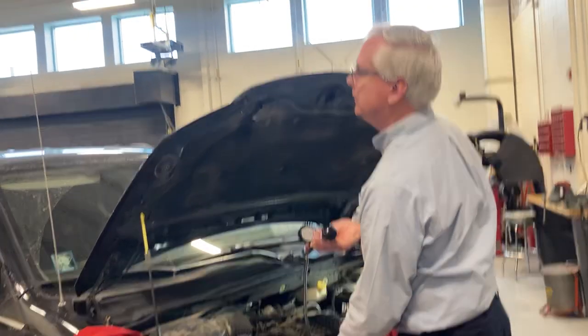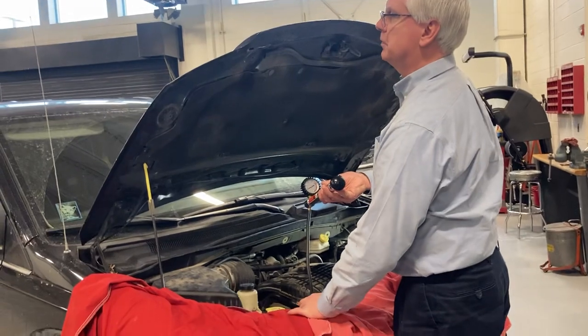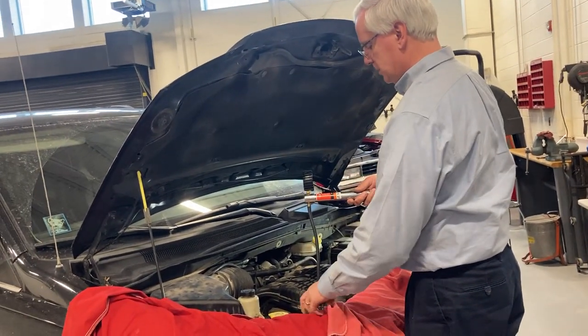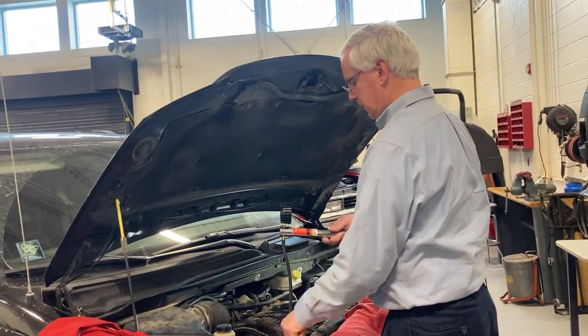By the way, we kind of washed the floors today because we had to wash a couple cars. All right, we got that. We'll loosen that up. Take that off completely.